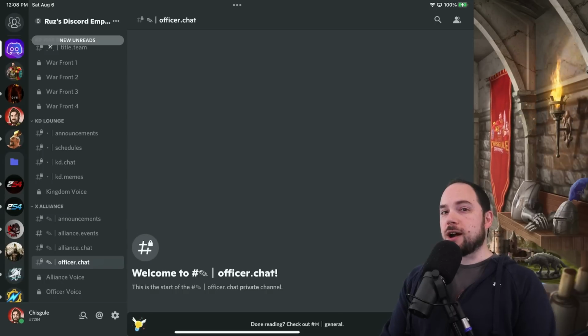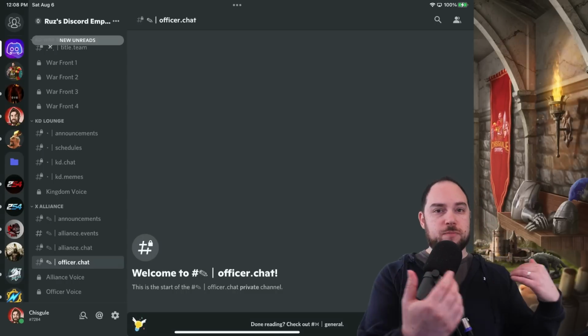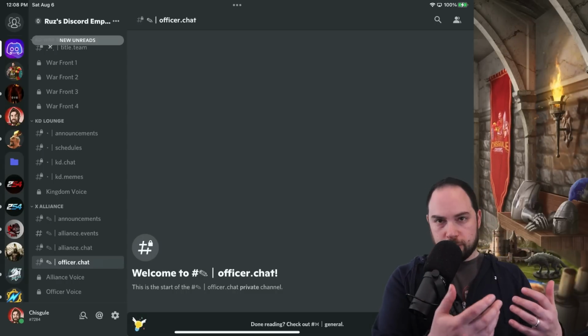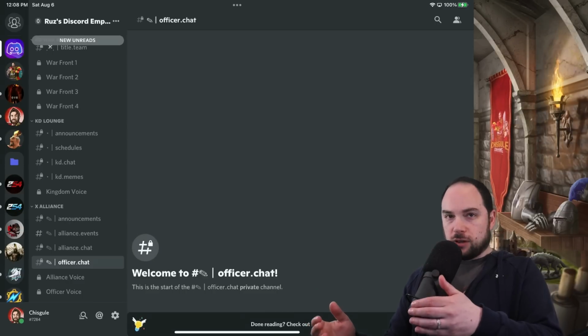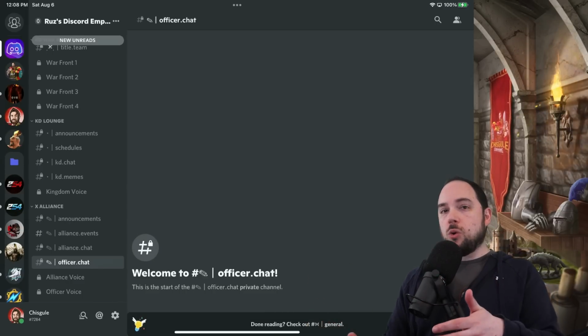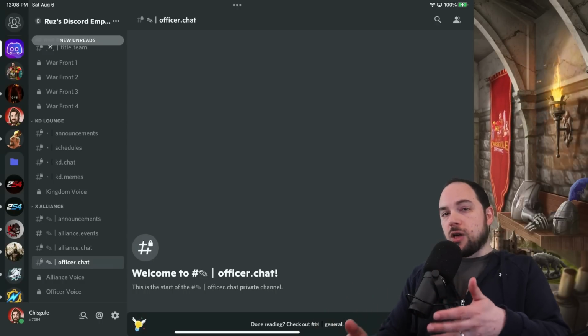The officer voice is there not to exclude members from being able to chat, but because sometimes you need to be able to have 2 different conversations at the same time. One is people just hanging out with other members of the alliance, and then the other is whatever decisions you need to make as an alliance about a path forward, or someone you're trying to potentially accept for migration to the kingdom or alliance, and so on.